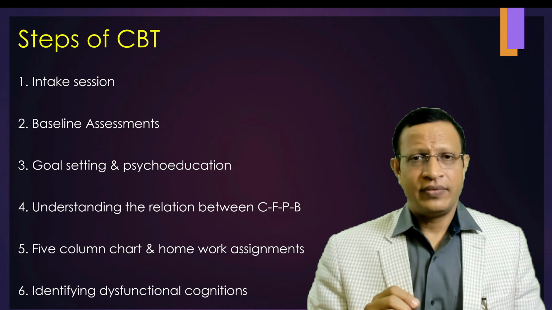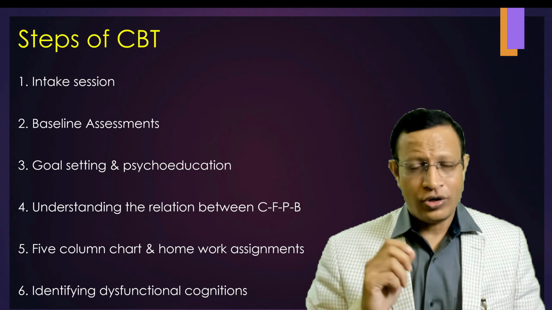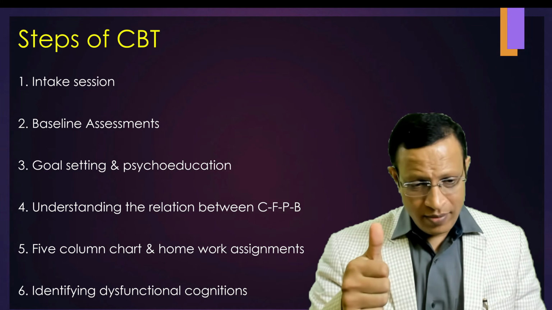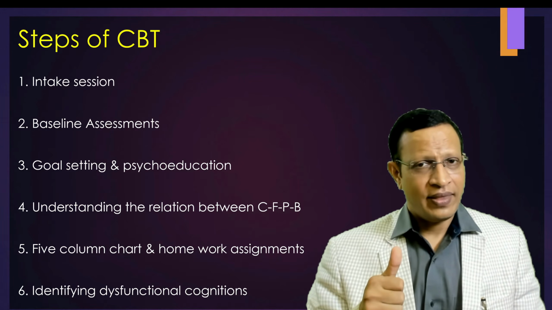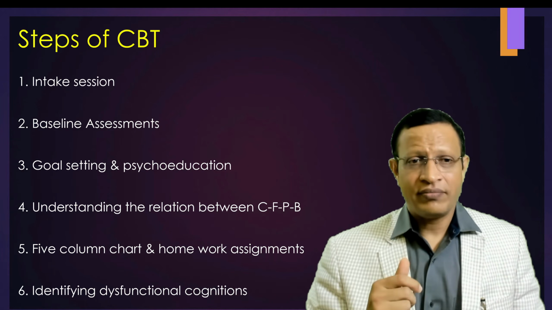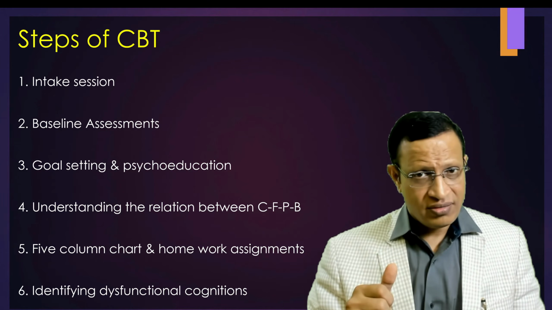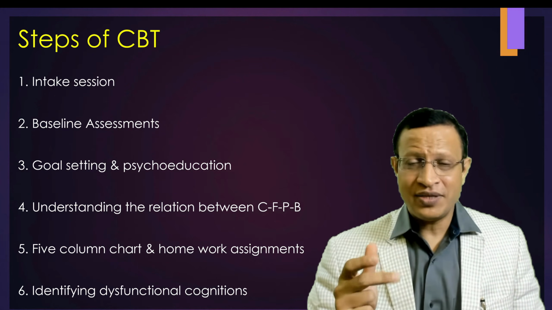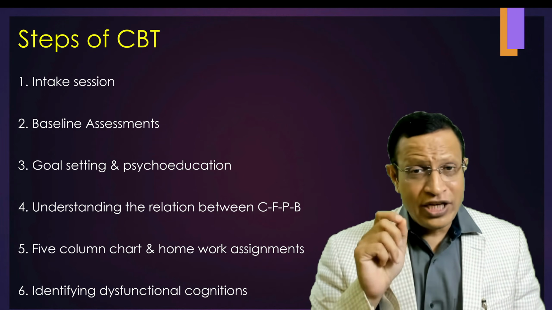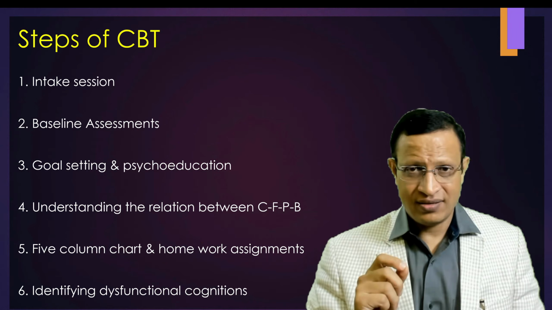Let's discuss the steps of cognitive behavioral therapy. There are a few steps which need to be mandatorily done in cognitive behavioral therapy. That is, number 1, intake session, baseline assessments, goal setting and psychoeducation, understanding the relationship between cognitions, feelings, physical symptoms and behavior. This needs to be understood by the patient. Then only the cognitive behavioral therapy will progress.